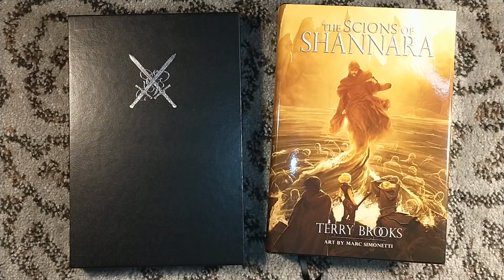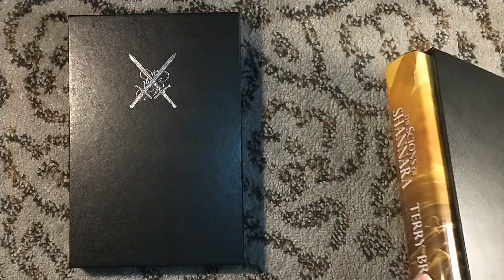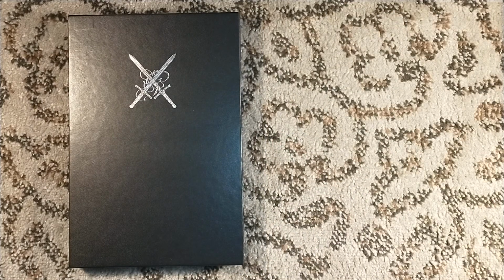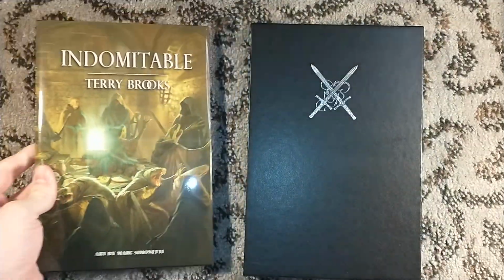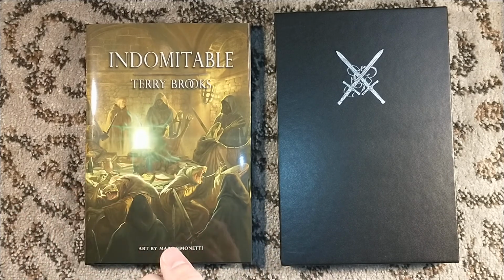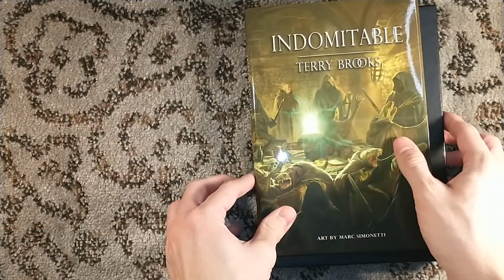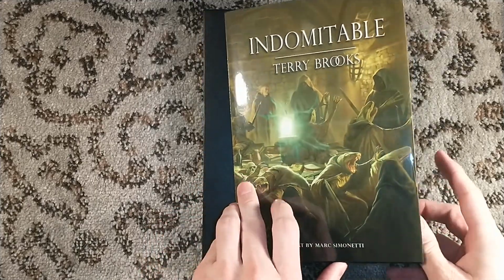But wait, there's more. Going on 7.5 minutes, and you're like, what the hell's this other book, Sean? The other book is Indomitable, which also got a, well, I don't want to say small press treatment. I mean, it is a small press treatment because it's Grim Oak Press. But this is really the second small press treatment because Indomitable was previously done by Subterranean Press many years ago. It was a novella that was featured in Legends or Legends 2. I'm pretty sure it was Legends 2 years back, and then Subterranean Press did their own special edition. And now it's getting the Grim Oak Press treatment, also with art by Marc Simonetti.